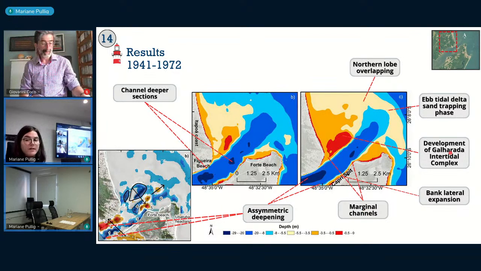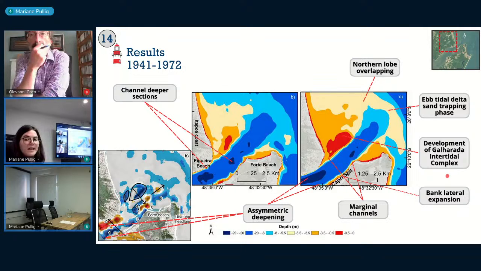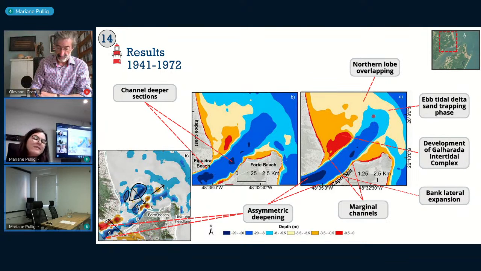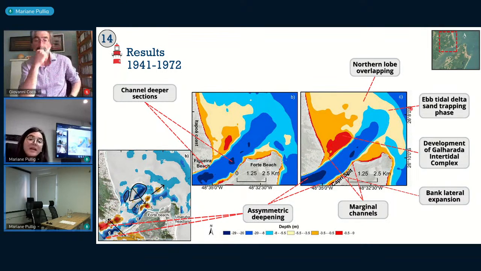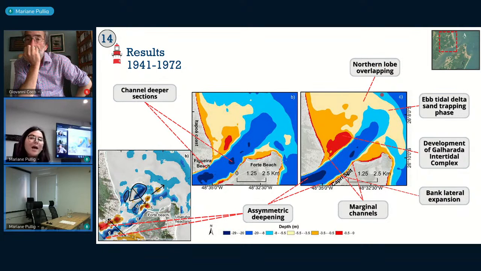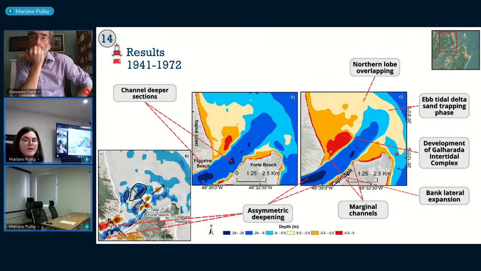More than that, we have the development of the Galerada intertidal complex, and we believe the epitidal delta entered in a trapping phase, which means that while this intertidal complex develops, the refraction of waves increases along this area. Furthermore, we have a south gradient being created, and the delta keeps pushing and capturing the sediment from the longshore transfer. It leads to the creation of an offset and asymmetry of the northern lobe that starts to overlap even more the southern lobe and creates a spit directly on the updrift side of the inlet.